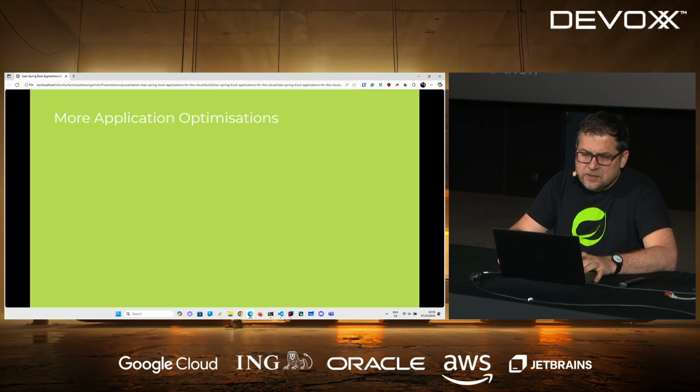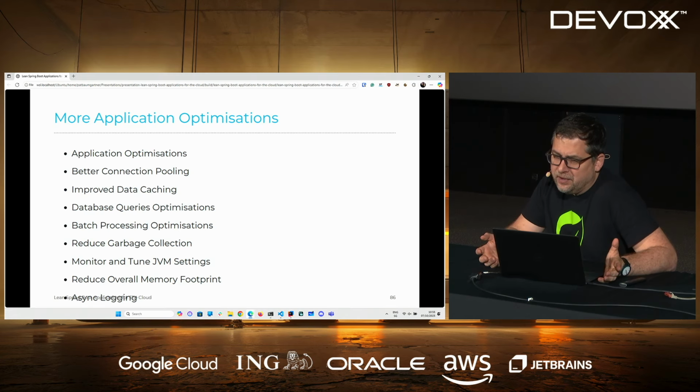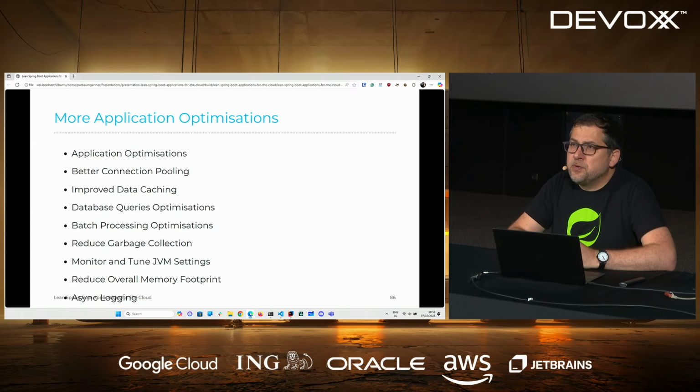And then of course, there are more application optimizations. And this is something I can't help you with. I can give you some pointers to topics like, yes, you can improve your algorithms. Use JMH to do measuring, right? Whatever. Think of your database connection pooling, because that makes a difference, depending on how your application is used. Your Spring Boot application by default has 10 connections to your database because Hikari is automatically configured like this.